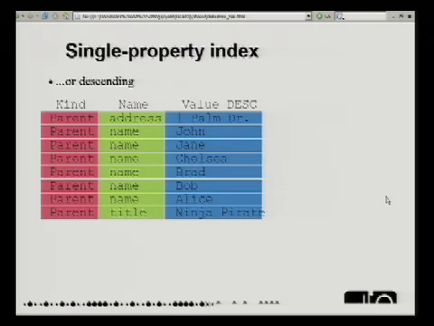In this index and in the composite indexes, which are coming up later, I'm omitting the key from the end of the index rows, but just remember that there's a key here, and so every time we do a scan, we have to go fetch entities. This is the same index, but descending, so you note that it's the same values in the opposite order. If we were to serve a query that asks to order by name descending, this is the one we would use.